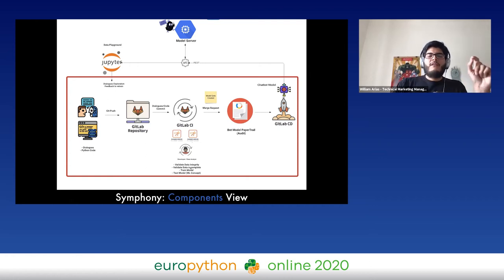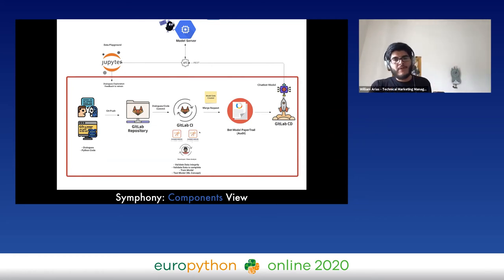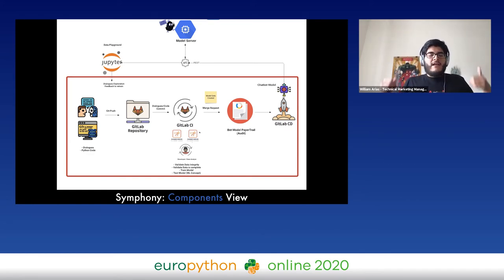So assuming that each one of these steps is successful, the model gets created. You have an artifact now, and the artifact is your model. If you are happy with the performance, because when you test the model you get some metrics of its performance, you say, okay, now I want to do a merge request and put my bot into the main branch, and this will deploy to production or staging or preprod.